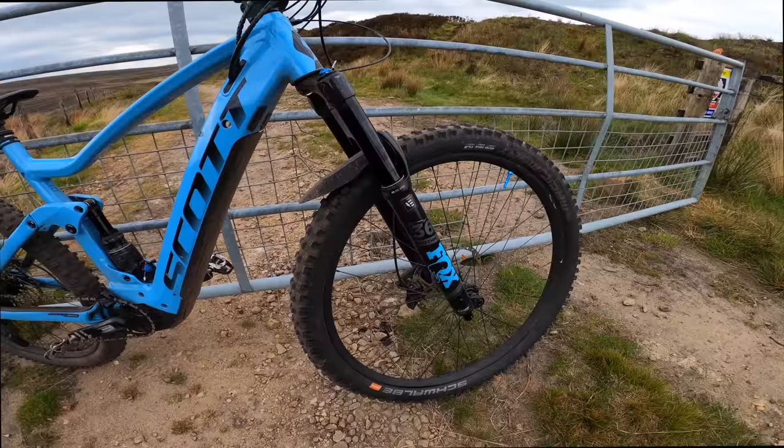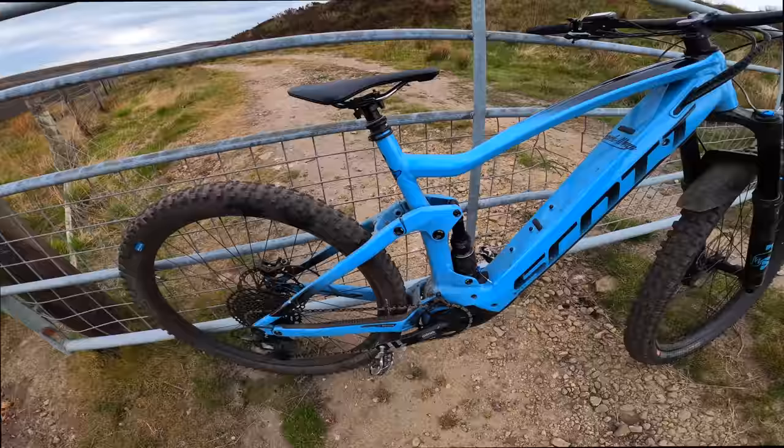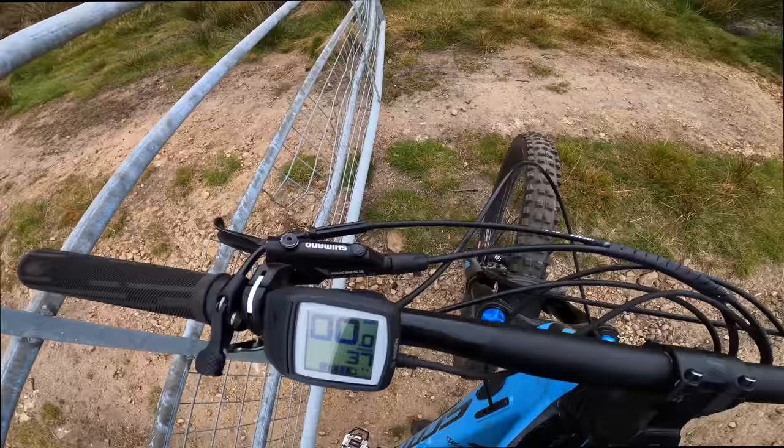So let's just have a quick look at her before we get going up this hill. As you can see, we are on the Scott Genius. Not sure on the model, pretty rubbish with that on any bike, to be fair. I know it's powerful and I know that it goes uphill very, very fast, and it actually makes me laugh how fast you can go uphill. So here she is. She's a size large, so pretty perfect for me.